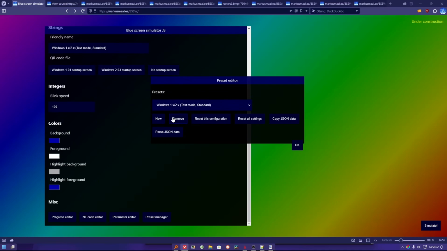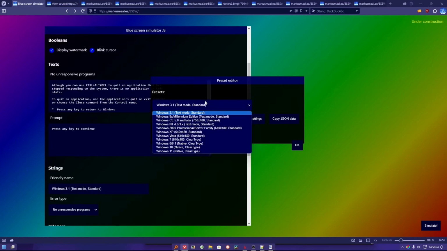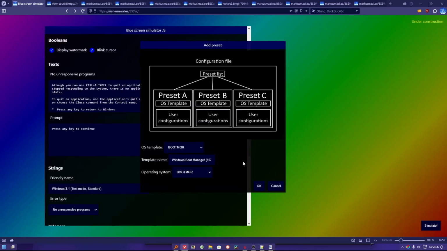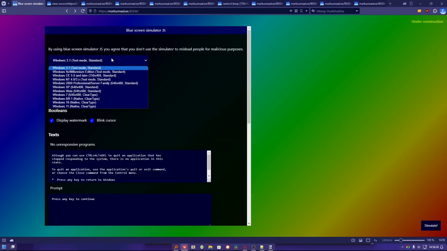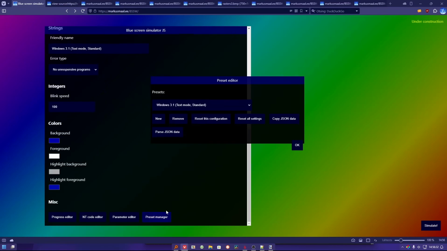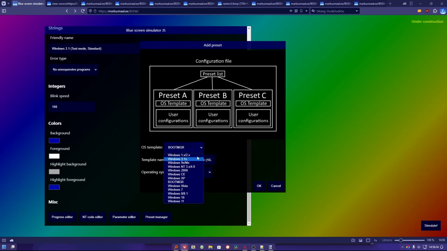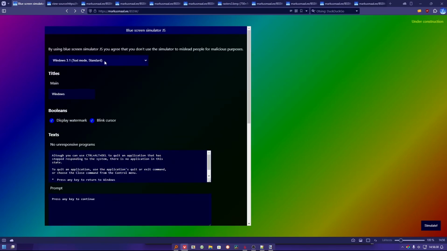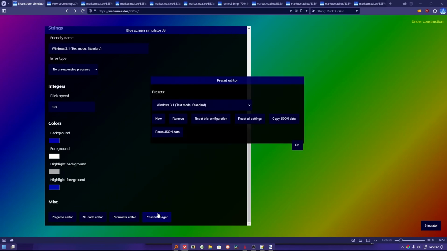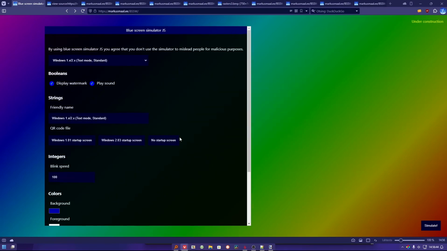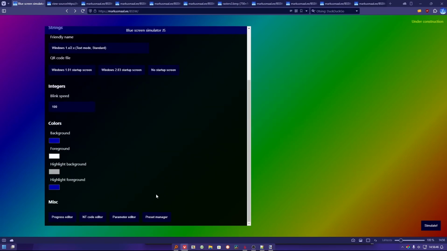Say you don't want to simulate 1.x, you can just remove it. You can create a new one, as I said. So as you can see, Windows 1.0 is not in the list. Add a new one. Let's say we want to add boot manager back. Let's say you messed everything up. You can reset all settings and all the configs are reset like that.